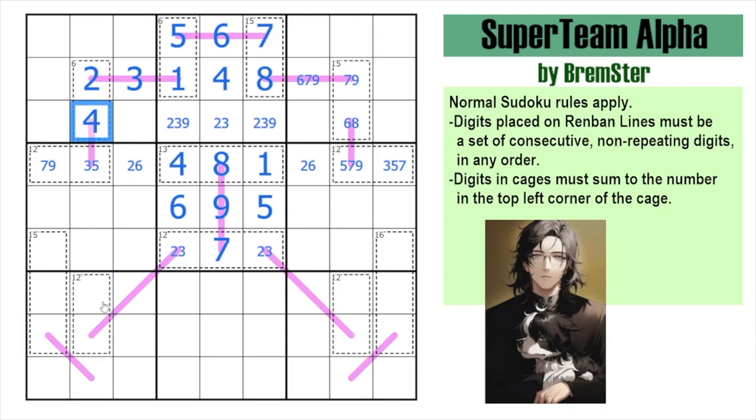There's a 4 in the row, or a 4 in the column right here. There's only 2 ways that I can fill this 12 now. It's a 3, 9, or a 5, 7. And this has to connect with the Renban to a 2, 3, so it can't be 7, 9. So that's only 3, 5, and that is not 3, 5. So what can this cell be?